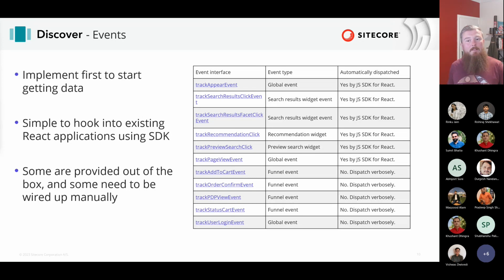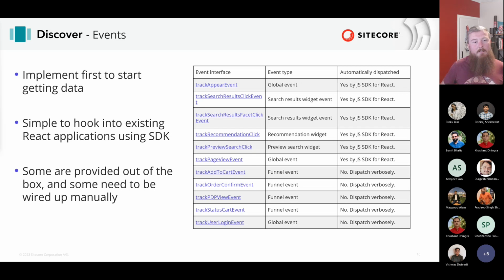And what that means is that if you later decide to, for example, add a most popular products widget to your page, if you've already been collecting your data for X amount of time beforehand, it means as soon as you put that component live, it's going to be working with real data because the data is already there in the background ready to power it. Now, these events are built into the SDK. Some of them are wired up for you. Some of them you have to trigger yourselves from within your React application.